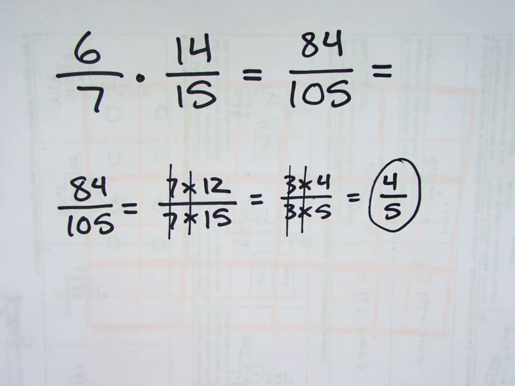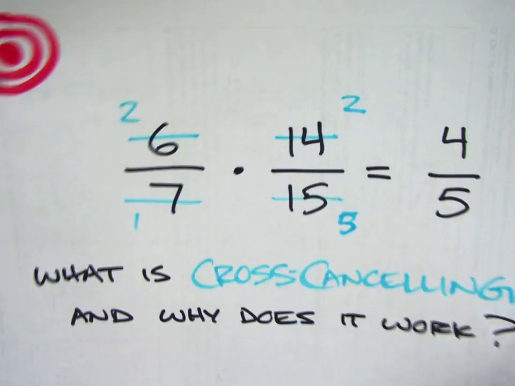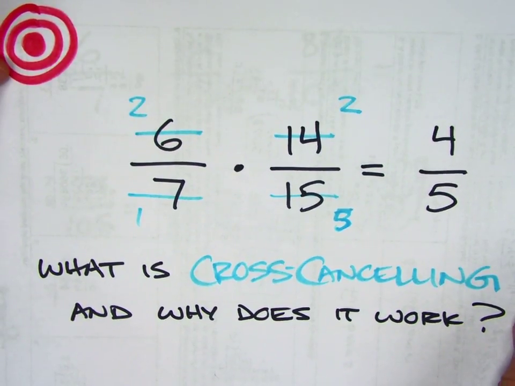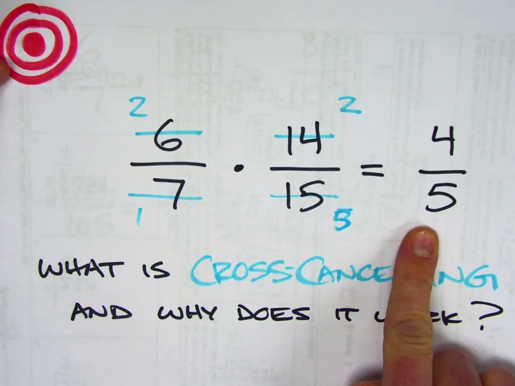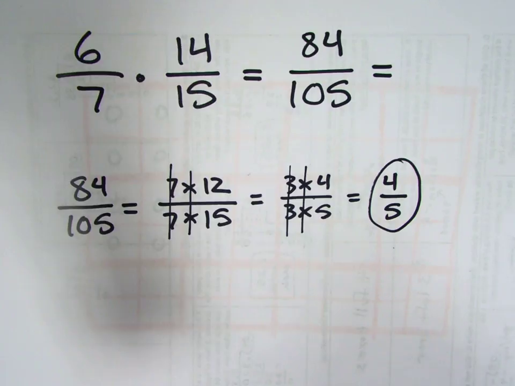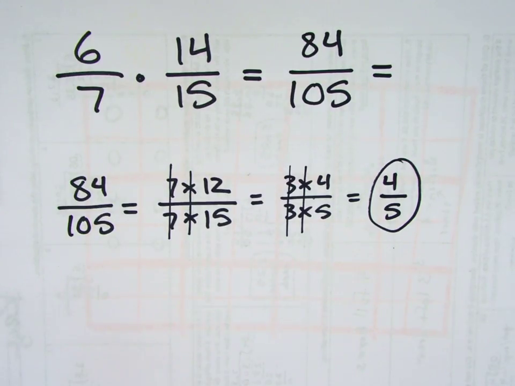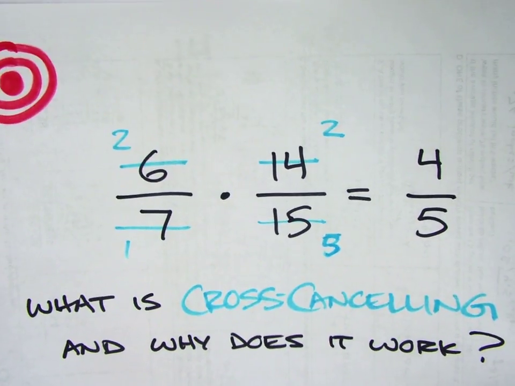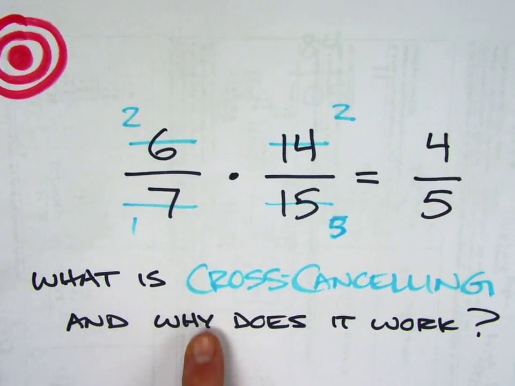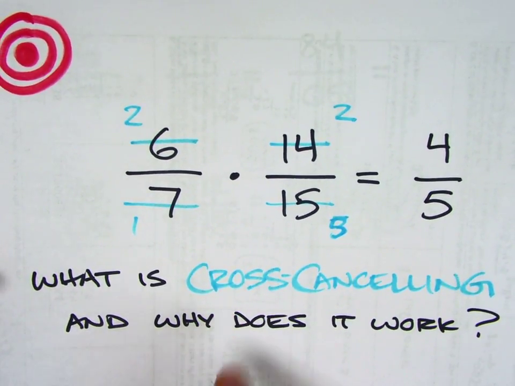Now, this takes a lot of work, and cross-canceling is made to make that a lot easier for students. You can see on the original example that I started with, cross-canceling in this case would look like this. And that amount of work to come to the 4/5 answer is much simpler and faster than doing all of that work. So we're encouraging students to understand that this work is behind it, but really to do their work like that.